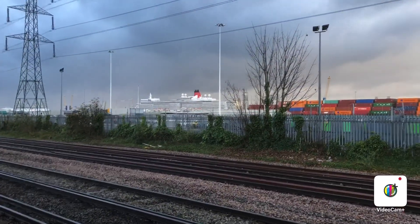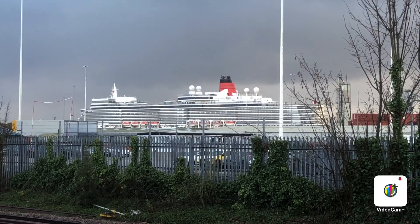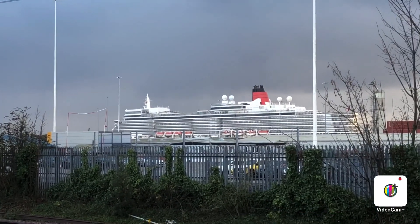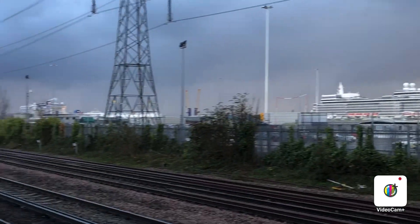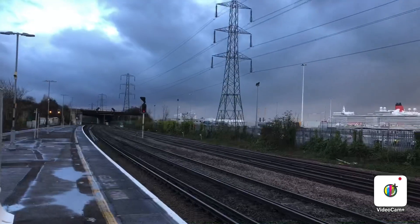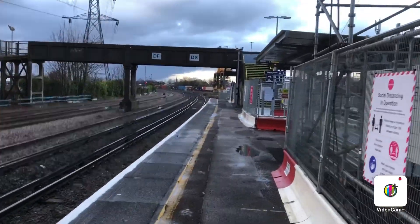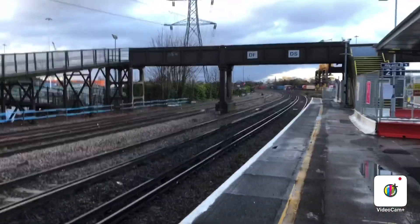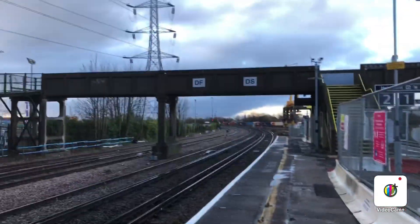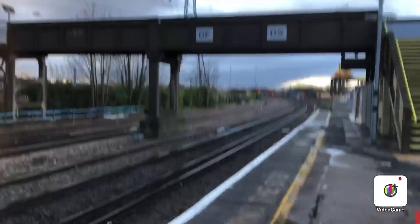As you can see, making sure there's no trains coming. There's the Queen Mary 2 — Cunard — actually not Queen Mary, Queen Elizabeth, I should say. There's another ship down there. I think this station is under development. Only the Southampton–Romsey trains stop here. In this video you'll be seeing services from Great Western Railway and South Western Railway.